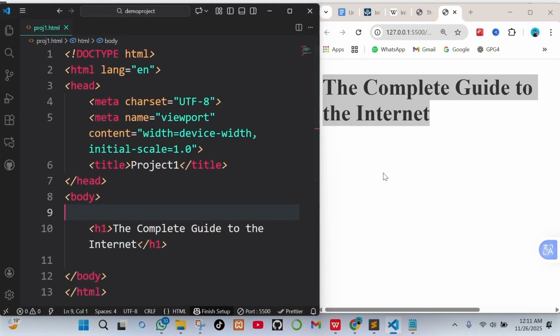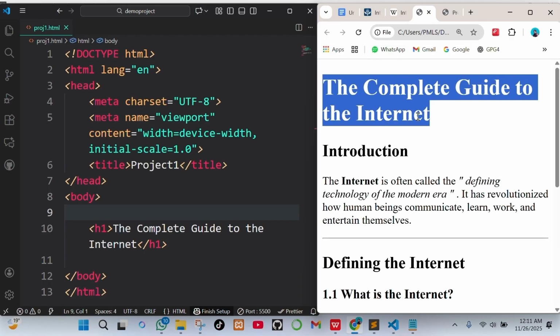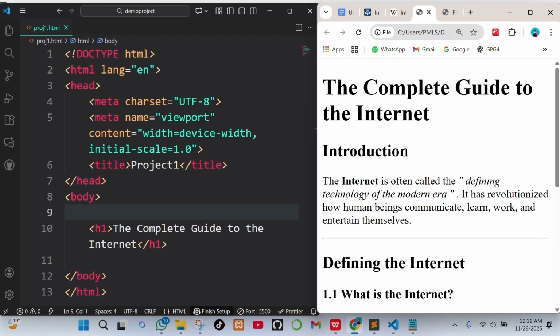Next, this is the H2 introduction. Just copy this code, Control C, and actually we have a line space.